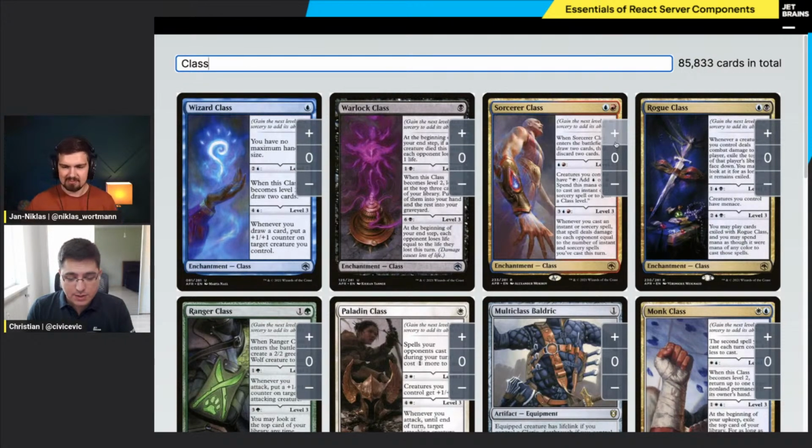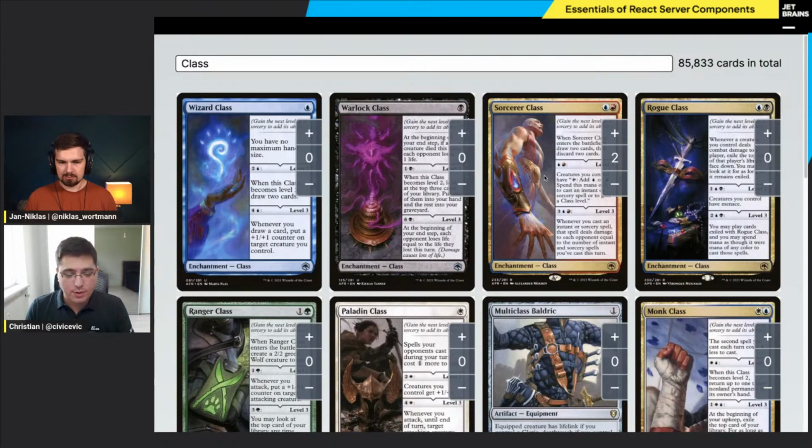And if on the Sorcerer class card, for example, I press the plus button, I can see that the amount of the copies that I own increments automatically. And if I press on the minus button down here, it decrements. And this is just persistent in my database. And this is what we will be building from scratch today in a few bigger steps.